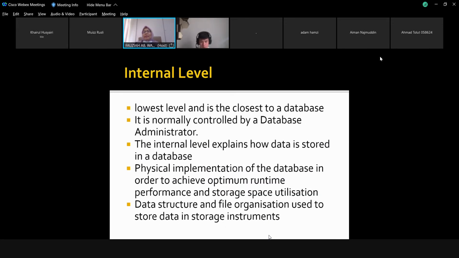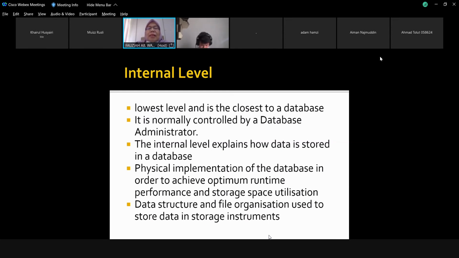Okay, internal level. So level yang ketiga ni, internal level. Lowest level and is the closest to a database, tahap yang paling bawah sekali lah. External, conceptual and internal.